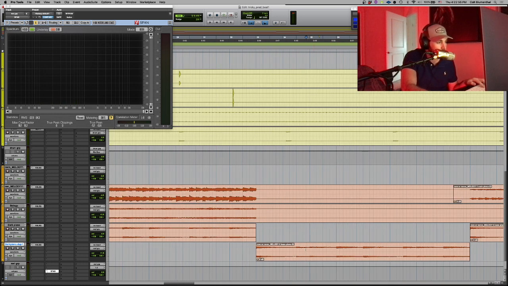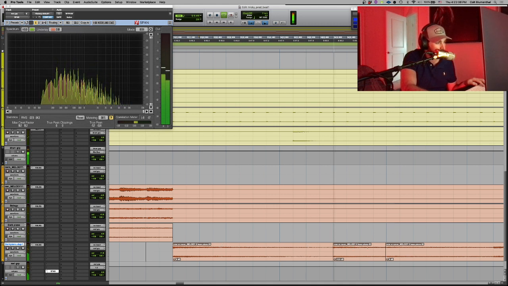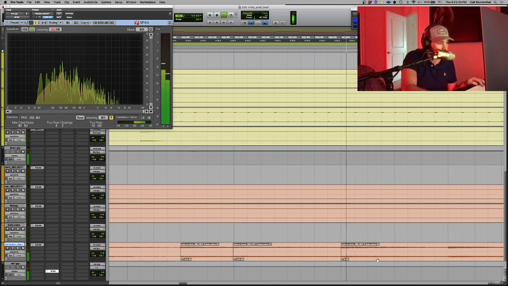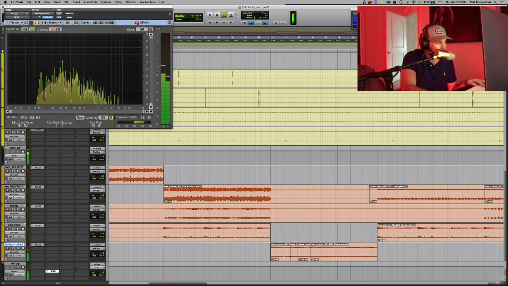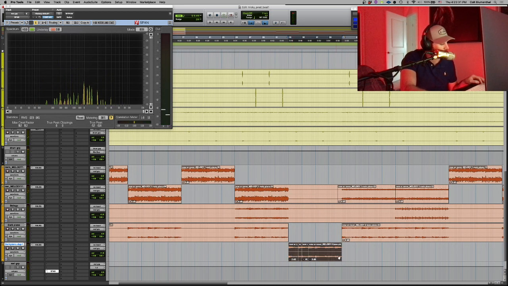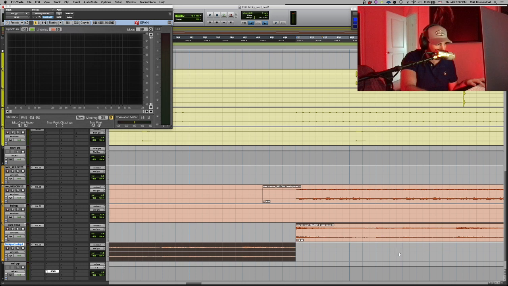So I want this to smack a little harder, each one. Don't want to compress it. I'm just gonna do this. And even this one. It's gonna make them look the same level-wise. Well, that's looping through the whole thing, so let me just copy that. Just put it everywhere.